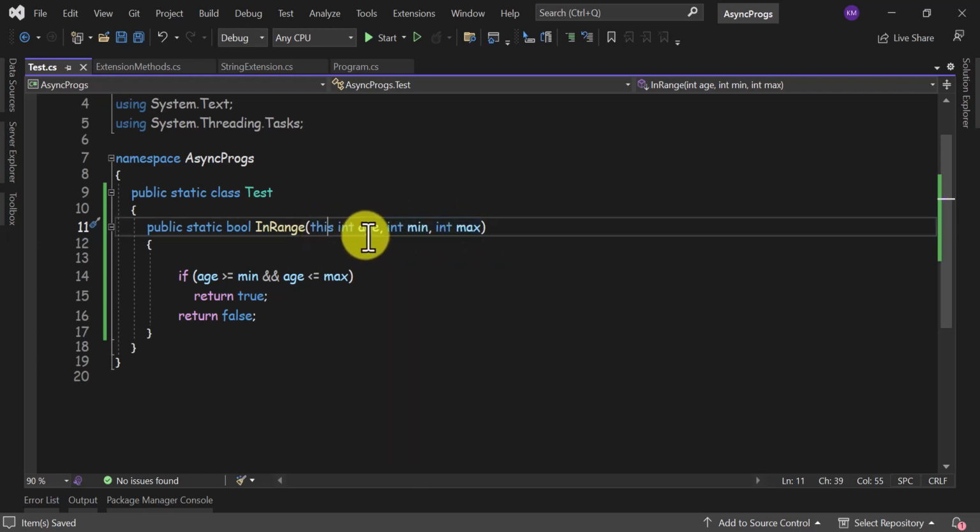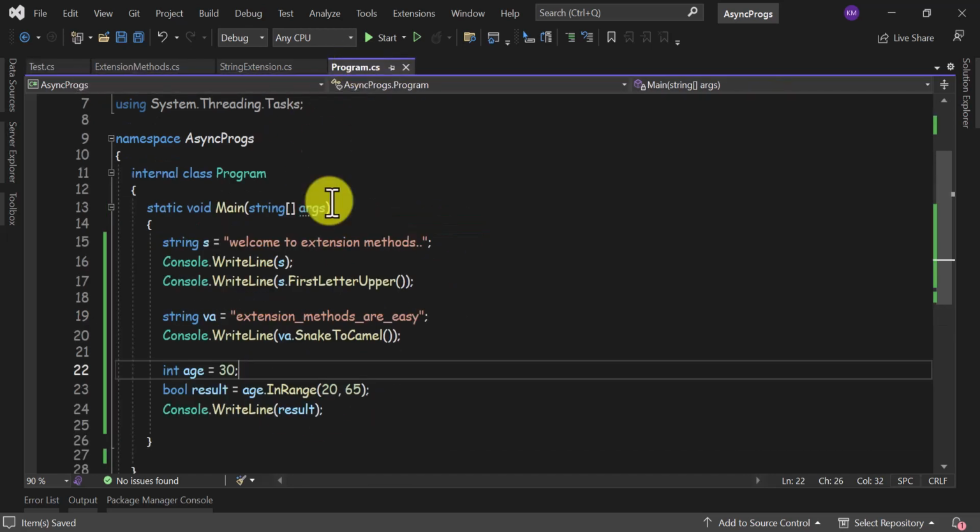The first is age, the second is minimum restriction, and the third is the maximum restriction. And of course, the first parameter identifies the type that we are going to call the method on. If the age is in range, return true. Otherwise, return false. It's a simple method to show you how to pass additional parameters to extension methods.